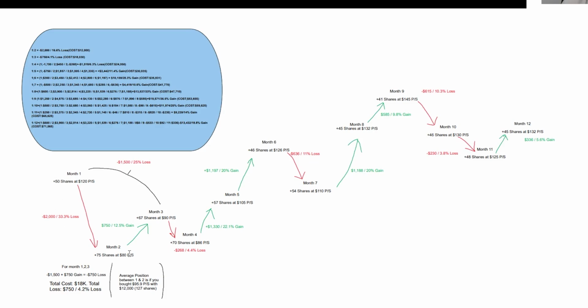But then a month later, it went to $80 on the share price. Right, so if you invested about $6,000 over here, if you put in 50 shares and the price went to 80, you are now losing $2,000, which is a 33% loss, right? However, this is the case if you just bought one time, right? In reality, by dollar cost averaging, this is the great thing about dollar cost averaging. I would say it's really the best way to invest in an index.